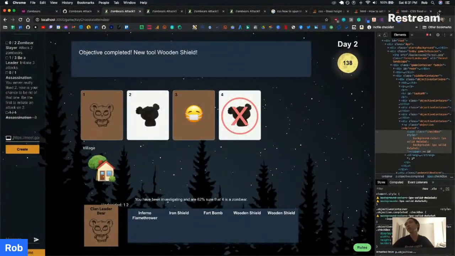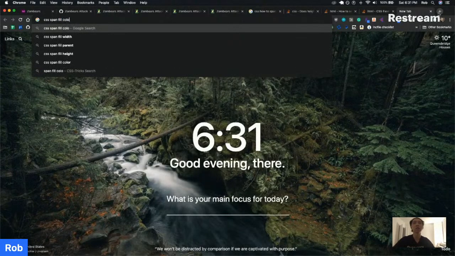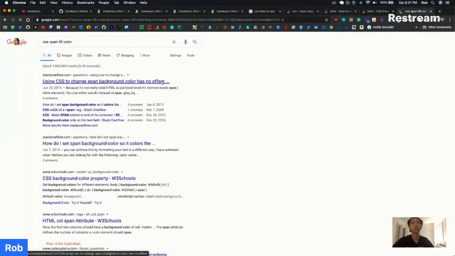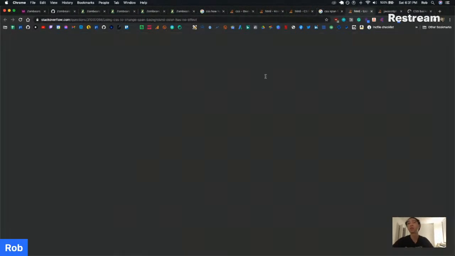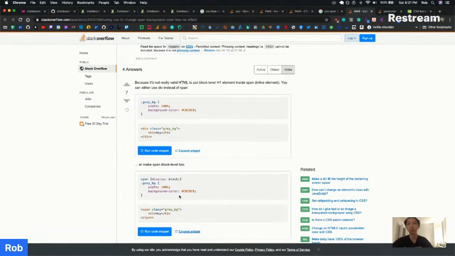Is there a fill option? CSS and fill color. Background color looks right. So what's the deal?